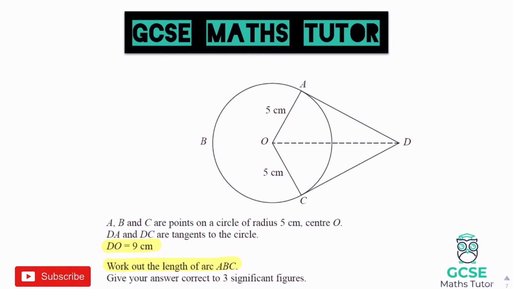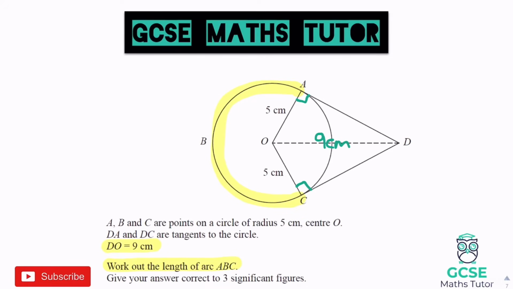The next thing is it says that DA and DC are tangents. Now a tangent meets a radius at 90 degrees, so we can put some right angles in here, obviously where the radius meets the tangent. So as you can probably see, we've got some right angled triangles, so it may be that we can use some SOHCAHTOA on these. Now the next thing that we're told is that the length DO is 9 centimetres. So we can stick that on the diagram as well. We've got 9 centimetres here for the length D to O. And then it wants us to work out the length of the arc ABC. So let's highlight that, A to B to C, and there is that.